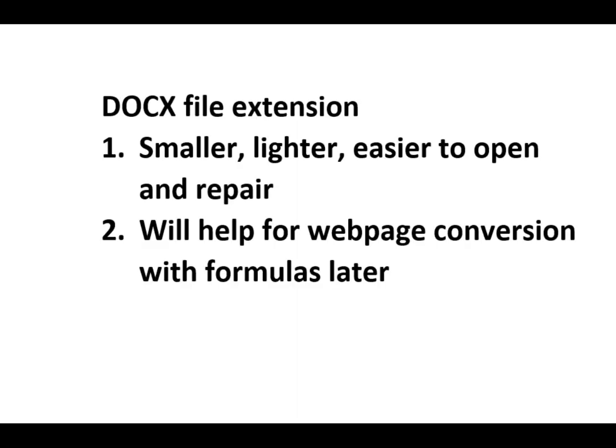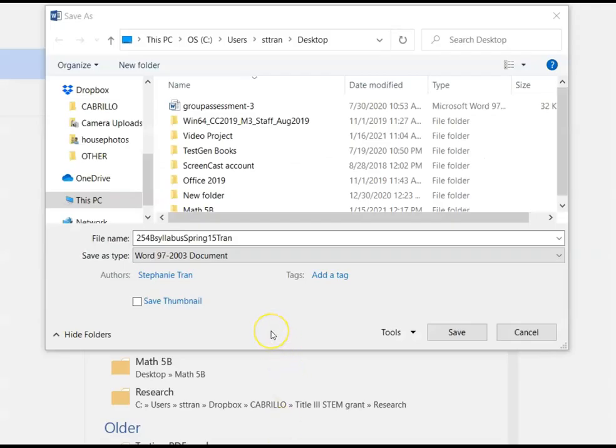Creating the DOCX file extension, some of the reasons why we want to do this is it's smaller, lighter, and easier to open and repair this document, and it's one of the most up-to-date. It will also help for web page conversion, especially with math or science formulas, if you have it in a DOCX format. So I went ahead and did a file save as, and this window popped up.